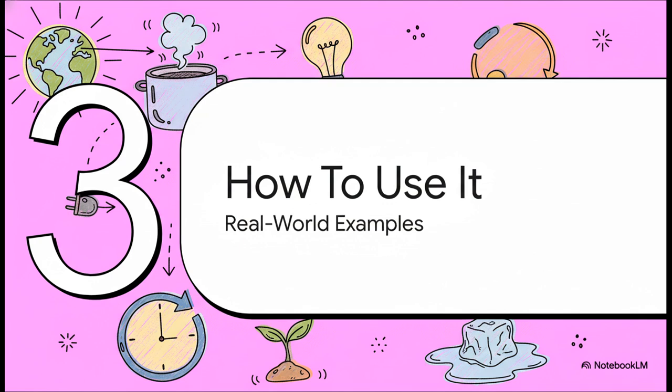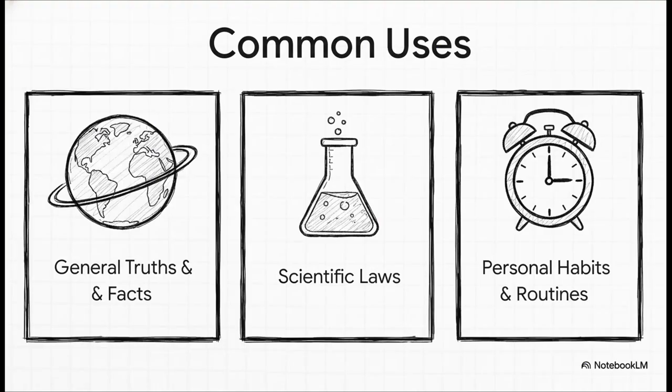Okay, so we've got the formula down. Now, where do we actually see this in the real world? Let's look at some practical, everyday applications. You'll see the zero conditional pop up in three main places: stating general truths that pretty much everyone knows, explaining scientific laws that are always consistent, and, maybe my favorite, talking about our own personal habits and routines.